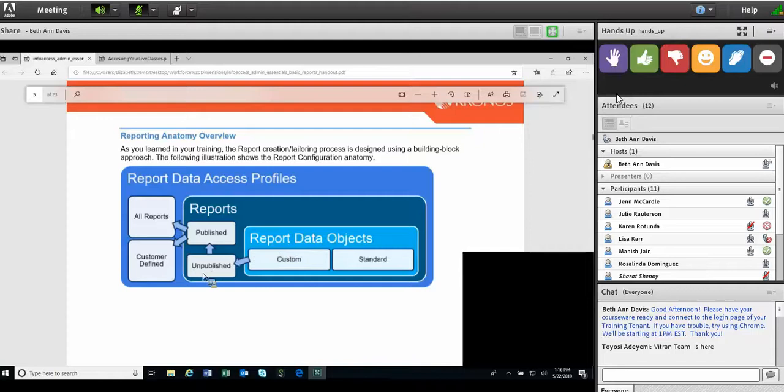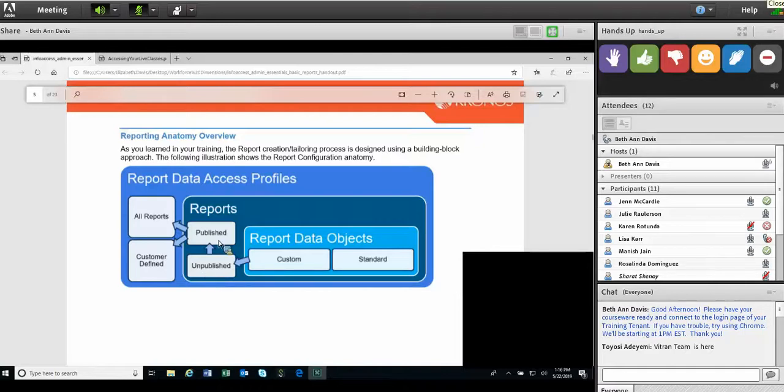And then we start with the unpublished reports. It's that arrow that goes down there and to the left. Unpublished. All of the reports begin as an unpublished report. They don't have any definition yet. There's no design built in, no decisions made. And you can stay in that mode for a while. You might be in a situation where you cannot afford to spend your entire day working on a custom report. Maybe you have to divide that between days. That's okay. Maybe create the report data object one day, start the unpublished report the next day. You can keep it in the unpublished mode for a while and keep going back there, continuing to make modifications to it. That's fine. Once you're done with the report, you publish it.